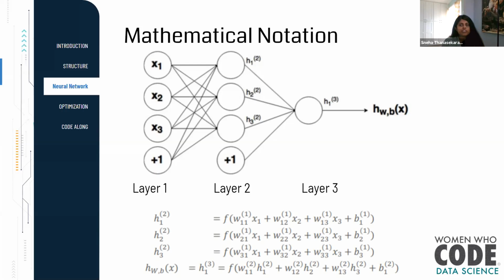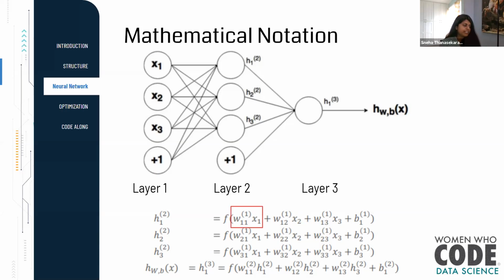We know that each function h is an activation function, so that is represented as f here. It can be a sigmoid, ReLU, or any other function we discussed. Each activation function takes as input the output from the previous node, their respective weights, and the bias term. The notation I'm using here to mention the weights is Wij, where i refers to the node in the layer L+1, and j refers to the node in layer L. And the number in brackets indicates the incoming layer.